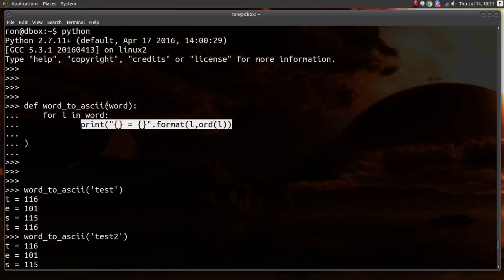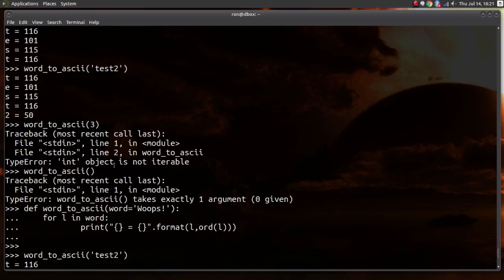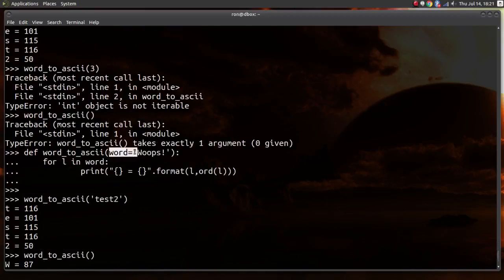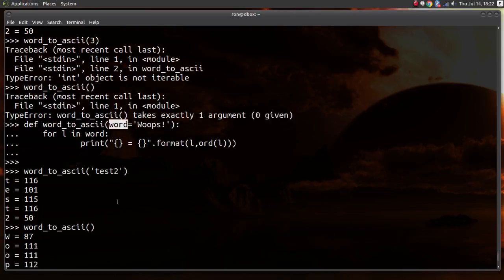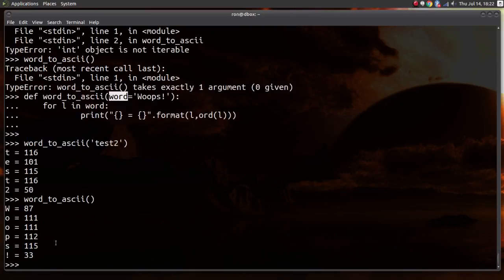Instead of just doing the single value here, we can do the value equals and then something there. So this will take over if you never passed in a value to begin with, right? All right, so that's cool. So that's how we use functions. Well, what happens if I want my function to do something and then return a value to me? So maybe I'm going to do something like this. I want it to square every value in my list and then return the sum of all of those things, right? So let's do something like this.